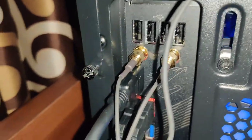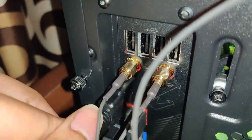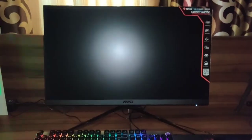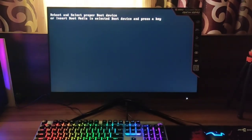Where did I go wrong, right? So yeah, I figured it out. I'll tell you exactly what happened. See? I've plugged it over here. This thing actually needs to be removed and go to the graphics card. Only one for HDMI, right? Okay, so plug it in. Let's see. Alright, so I figured out I'll need to restart this. Cool. Nice. So let's boot now.